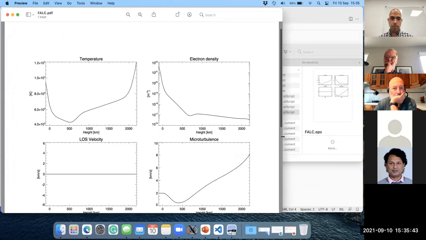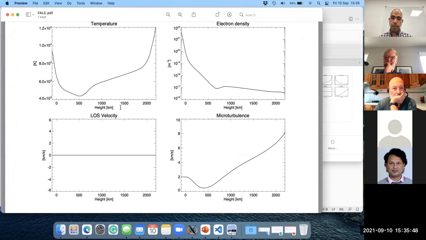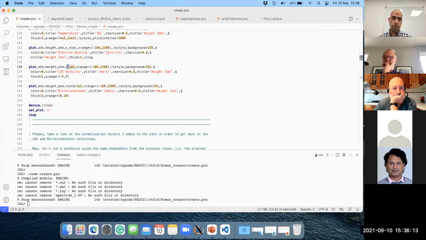Okay, so I'm just plotting here to give you an example of the atmosphere. This is geometrical height, this is temperature, and this is electron density. The velocity, that is 0. And then the microturbulence, that usually has this pattern in some of the FAL models. If you see, I'm plotting the velocity in kilometers per second, and this one says meters. So what I'm doing in the plot is dividing by 1000, because as I said, these are SI units because they are RH units. So these are meters per second.